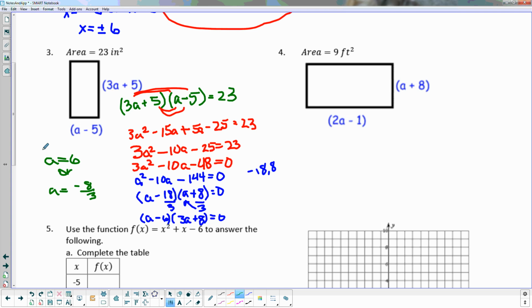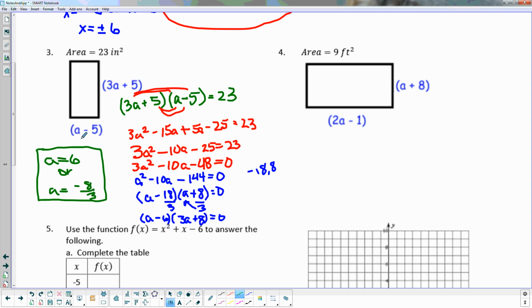Okay? And then to kind of think about our answers, this would definitely work for an answer. If you left it with this, that would be great. You're accomplishing the goal that I want you to accomplish. The issue is when we start dealing with things in geometry, we can't have negative side lengths. Okay, I can't have a side length on a rectangle of negative 5. That just wouldn't work out. So I do have to kind of test my answers.